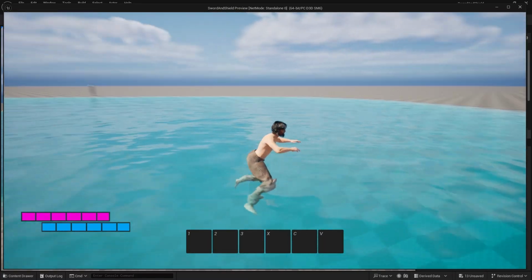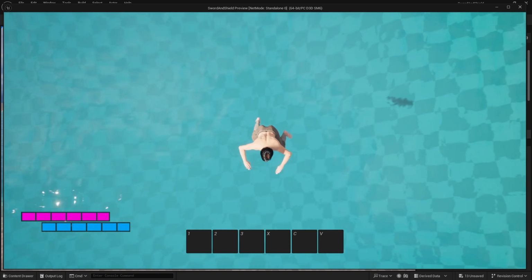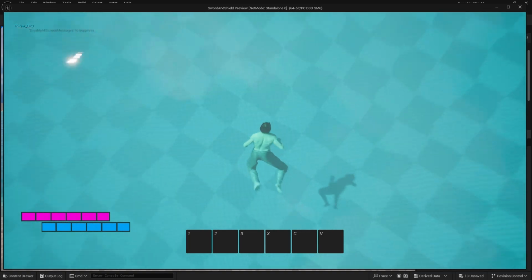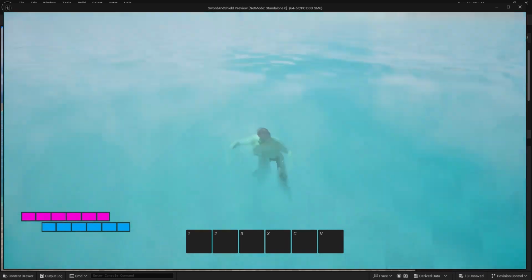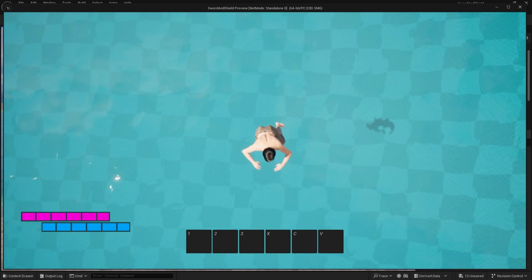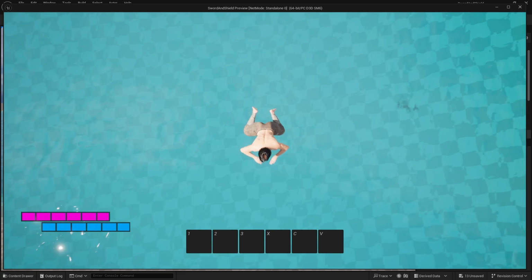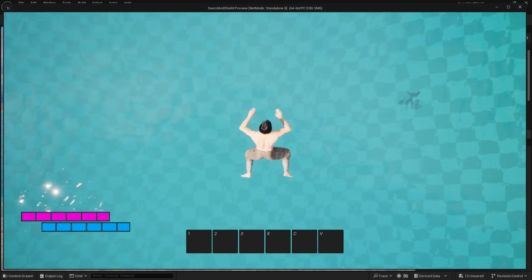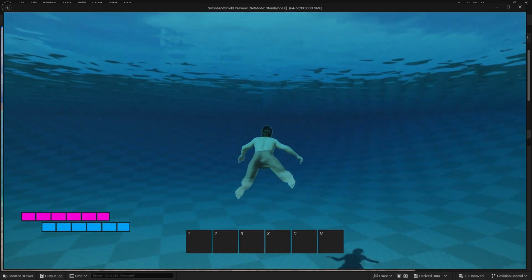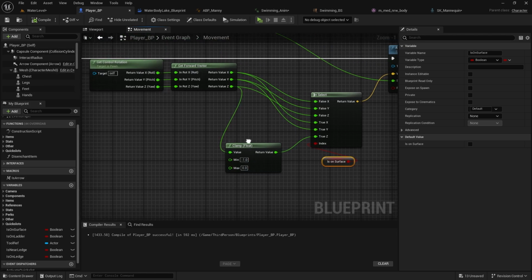But then one more thing is, if I actually want to go backwards, like this, then I can still fly as I was, and that is because our control rotation is still facing down, so our control rotation and forward vector will be minus 1, but then we're going backwards, so we actually can fly. So we need to prevent the fact that if we're holding the back arrow, we also need to fix that value, so we need to clamp it between 1 and 0 this time.